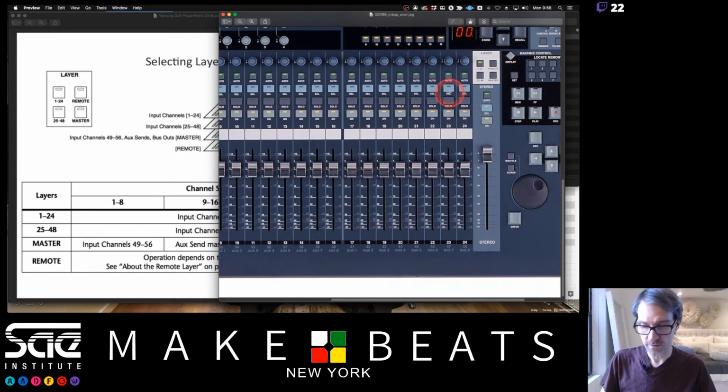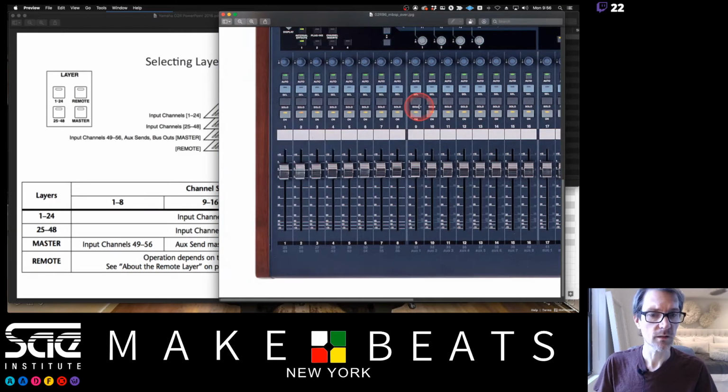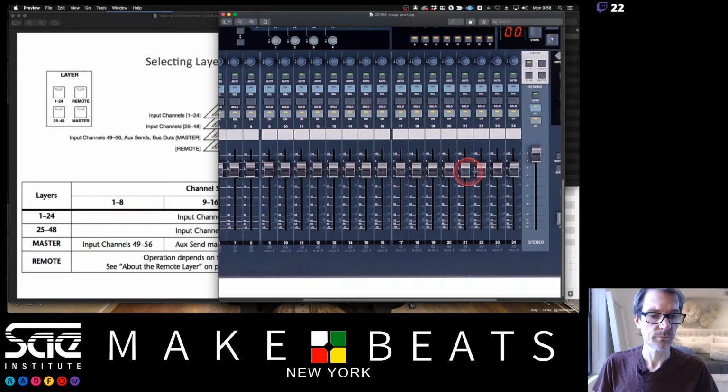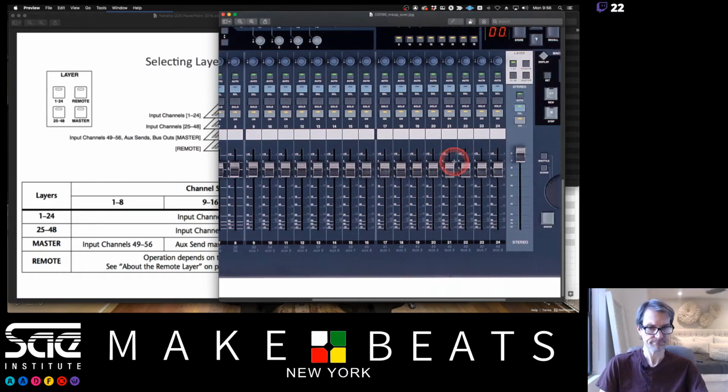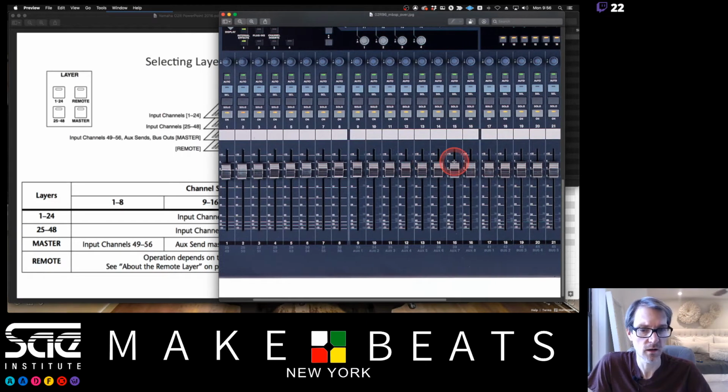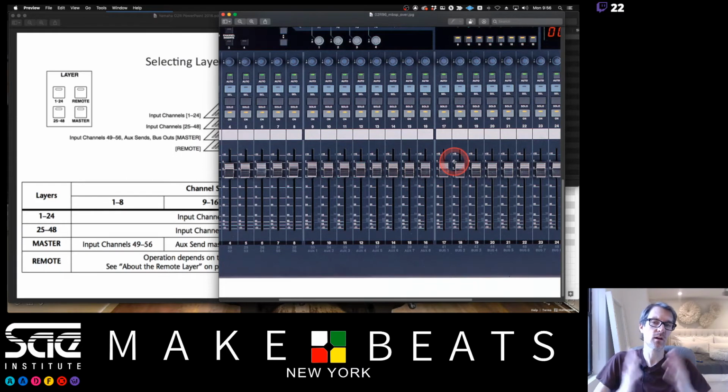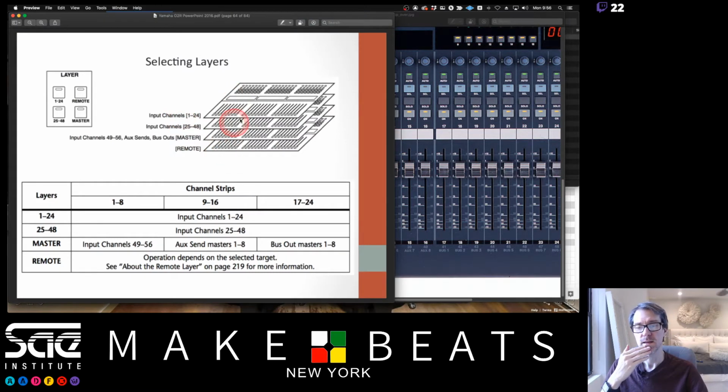And then all of these channels are all exactly the same. So we have our fader strip here, our on-off switch here, solo button, select button, automation, and then the encoder knob for all the different channels, for all these different faders here. And these can control every single channel in the O2R. But the way we get it to control those different channels is by using the layers select area here.